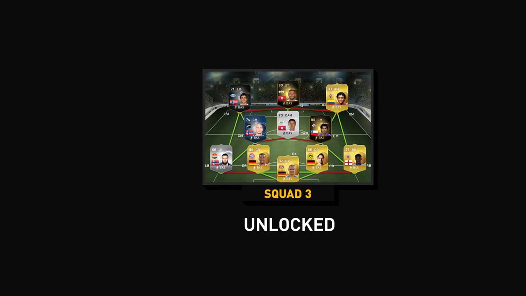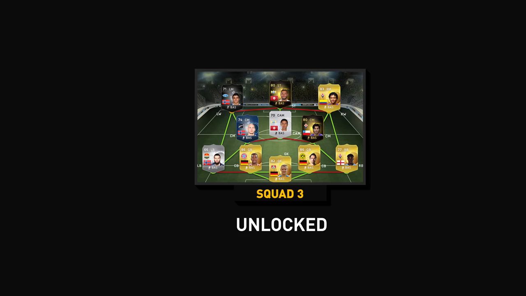Alright guys, that is the end of the first football challenge. We got a decent score, maybe we can do better in the future, but I still think we got a pretty good team to play with, to be fair. Yeah, I think it's going to be fine. I think we're going to be having a lot of fun with this team. Now let's go into the first co-op FIFA Ultimate Team game.